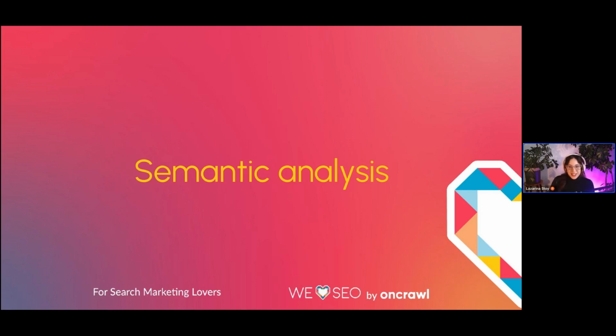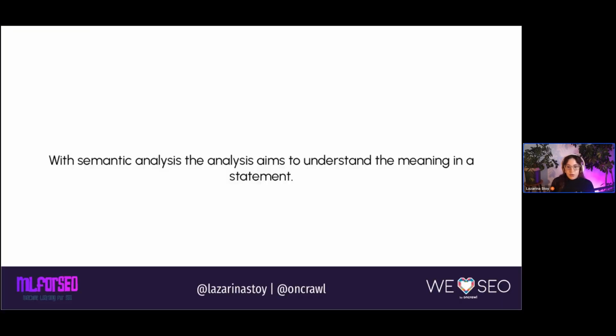So we are now entering territory where it's important to learn the methods from here onwards, because the first two are arguably not as useful for SEO. Maybe syntax analysis is, because content readability is, and making content written in a way that's accessible for people reading it is. But of course, semantic analysis adds a layer on top of that, which is related to understanding context, understanding real world concepts, understanding sentiment, and all of these different things that make up semantic analysis. So from here onwards, all of the things mentioned would be something for you to pay attention to, to implement into processes, and you will get value out of it.